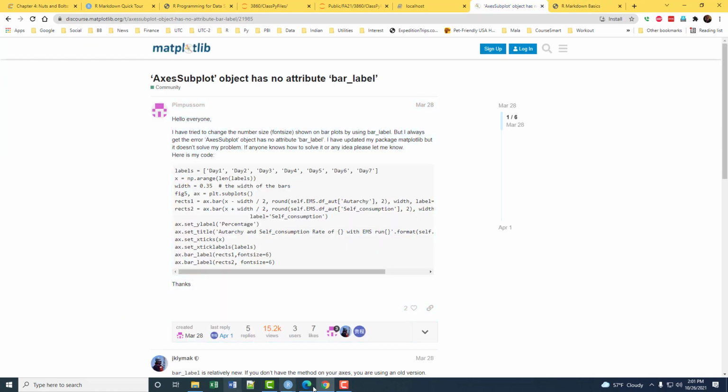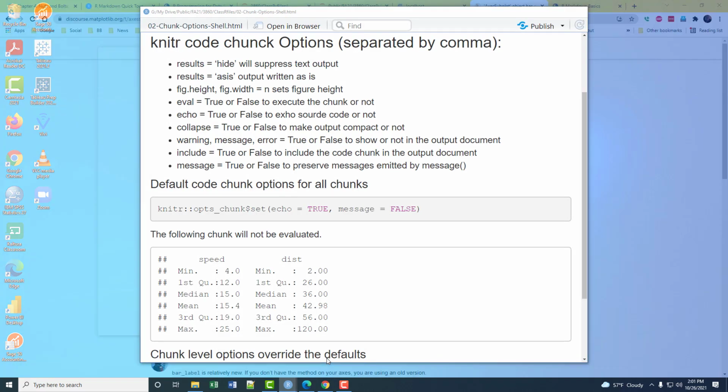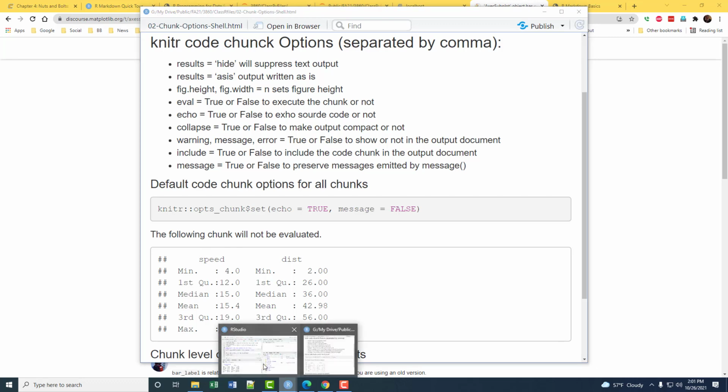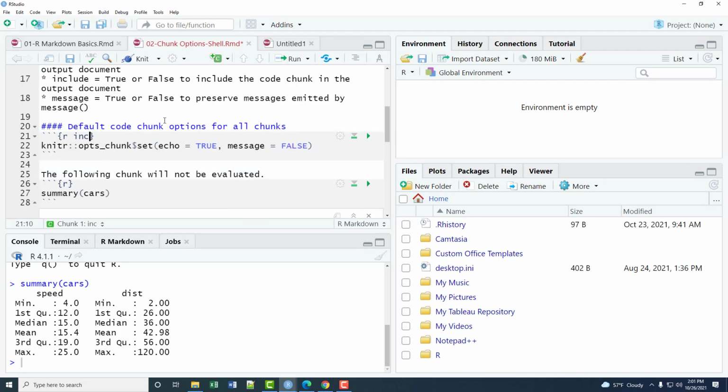Well, I don't know where it went. Okay, there it is. I want to suppress this, and I want to put the code here. So then what I can do is say include equal to false. That means the chunk will run, but it will not be included in the report. And here I have removed the echo equal to false override.